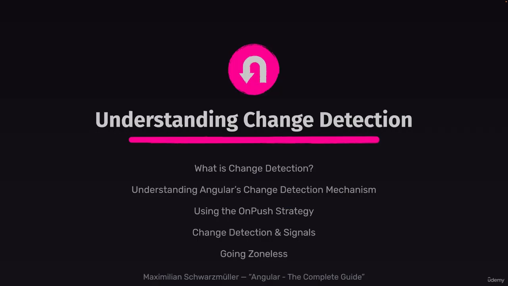Because the thing with change detection is that it happens automatically behind the scenes, and you don't need to do anything to get and use this feature, but you can do something to improve how Angular performs change detection. And that's why we'll dive a bit deeper into this topic in this section here.